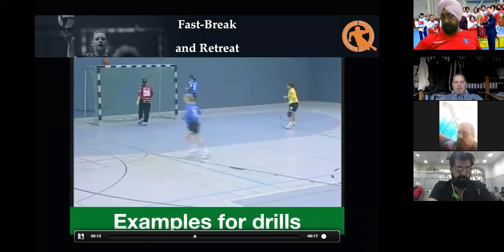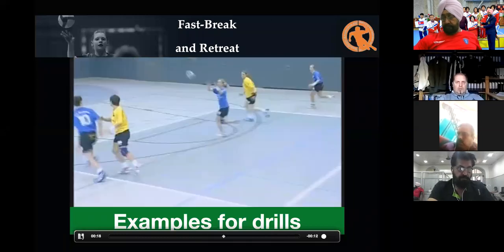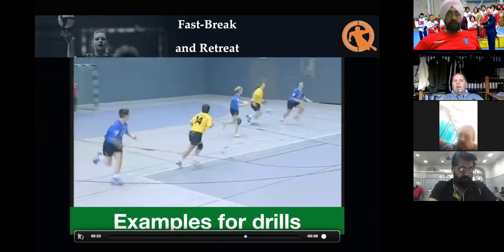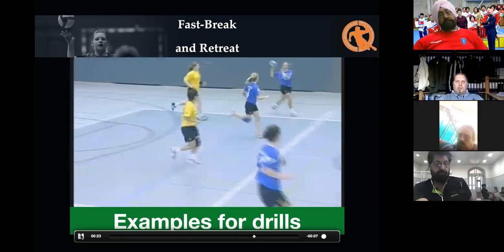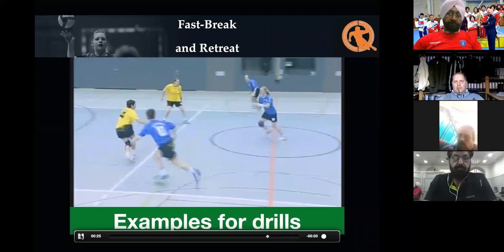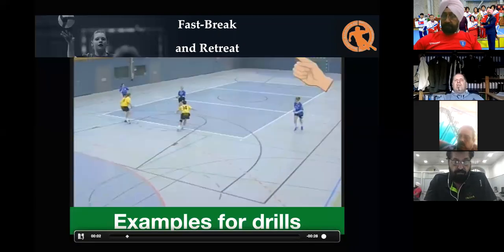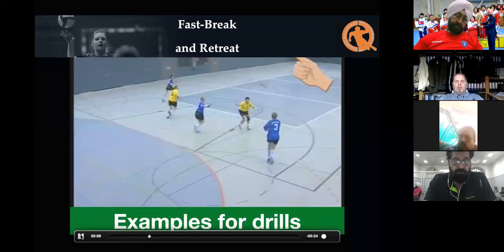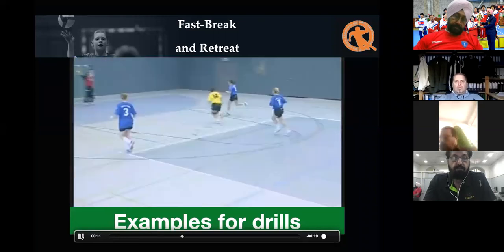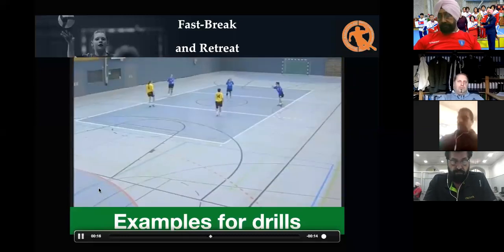And the defense is active every time. So they try to intercept now, they try to intercept in the next moment too, and finally, in the last step, they try to get possession of the ball. So that's why it's a 3-on-2 situation, but we repeat this three times. We extend the time or the phase of the ball circulation, the ball transportation over the court, and the players should make a decision to pass or to dribble.